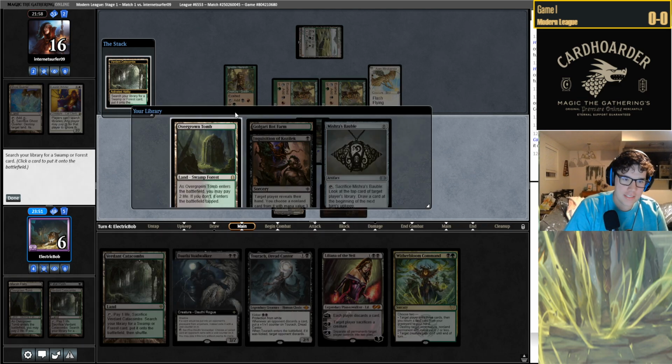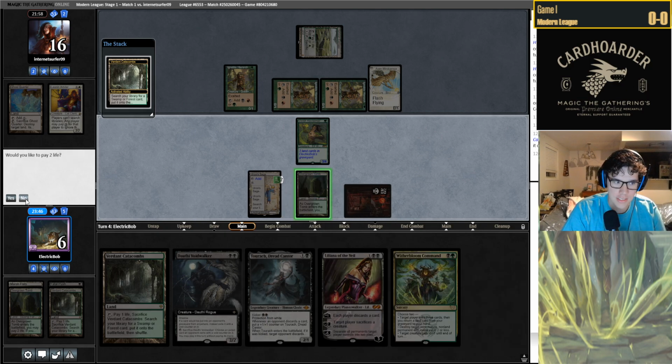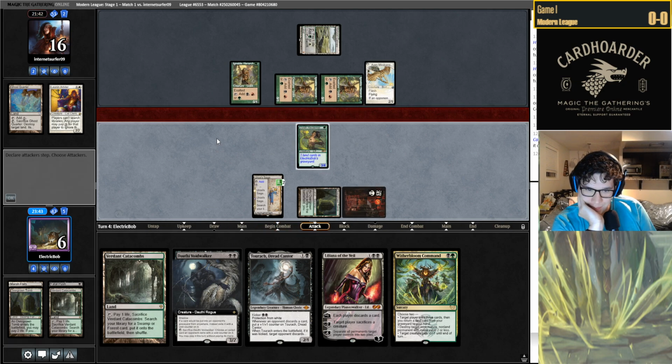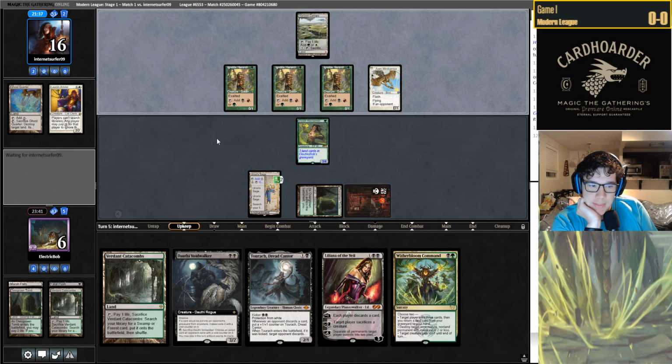Oh, we found a land. But is that us just dead? This is 5 damage. Yeah, we can Wither Bloom that, I guess. Not in a great spot, but we are alive. Hmm? I guess I should have attacked. We're not blocking this turn because of their flyer. So yeah. Okay.